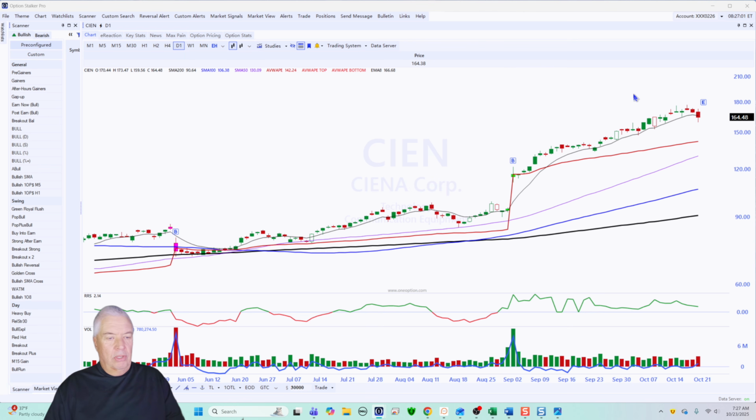Could you do option strategies? Yes, you could when you're in the accumulation phase. You don't want to be buying when it's way above the EMA 8. You want it to be fairly close to the EMA 8 and AVWAP-E. Then yes, you could sell a bullish put spread or a naked put below AVWAP-E on the notion that it's going to find support there and that you would be a willing buyer there. And if you're not able to buy the stock there, you're going to be rewarded handsomely with, say, a 5 to 10% return. CIEN. Yeah, beautiful, beautiful stuff.